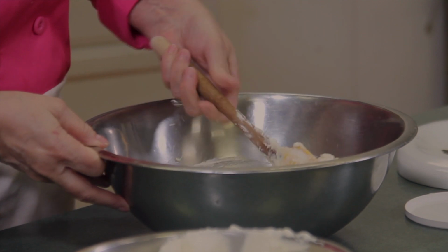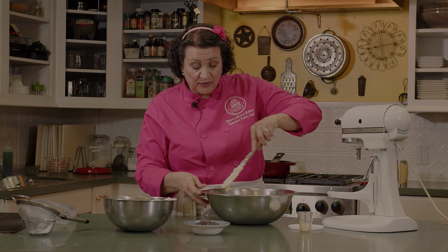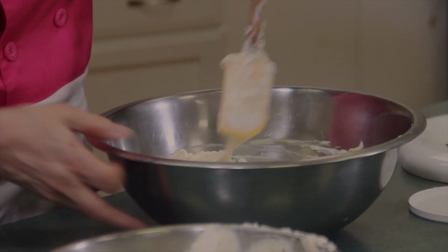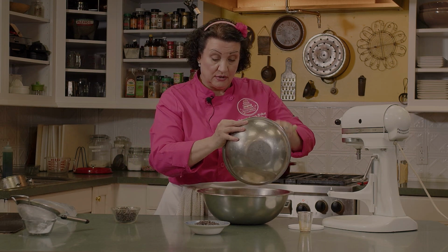So we're going to do that in increments with our whipped cream that's left over, so that we don't deflate the whipped cream. That's the nice thing about the stabilizer whippet that I use in the bakery, is that we don't have to be as concerned that we'll lose that consistency with the whipped cream. So you can see now it was a little grainy before because it's ricotta cheese and mascarpone cheese, but now as we're adding the fresh whipped cream, it's becoming a lot creamier.